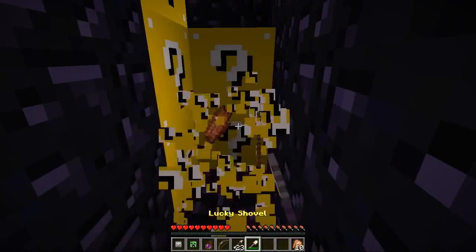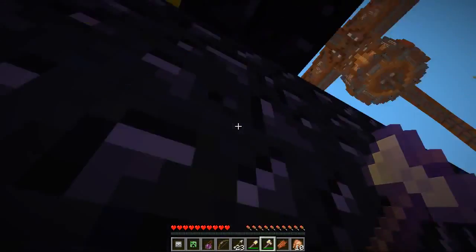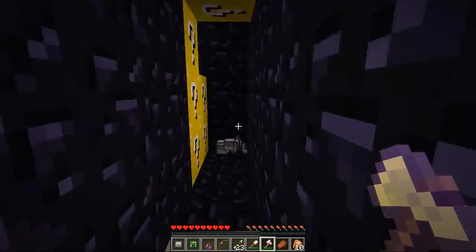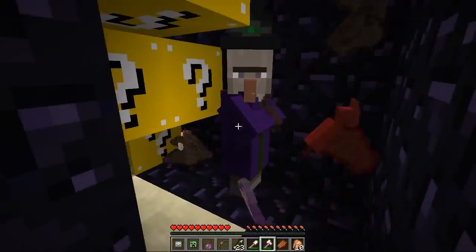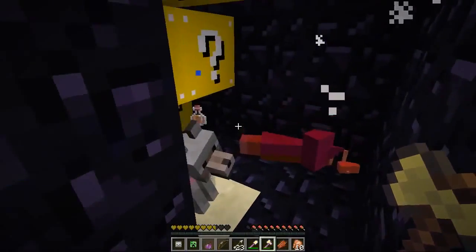Oh, geez. It sounds like Travis is in major trouble right now. Oh, man, I got a lucky shovel, a lucky axe. I'm gonna use this axe. What is that sound? What did you do? Oh, man, I have no idea what's going on right now. Oh, there's a witch. Quick, kill the witch. Oh, geez.